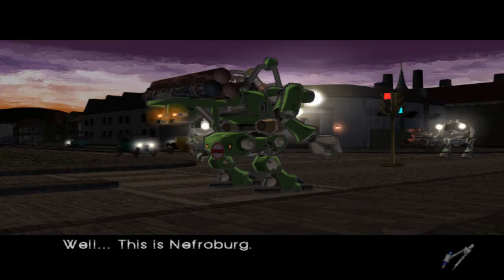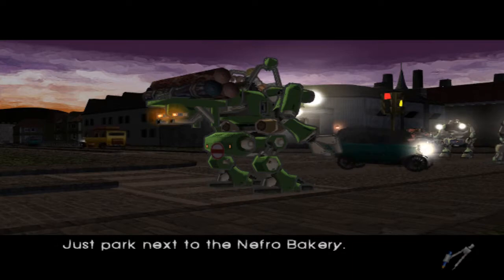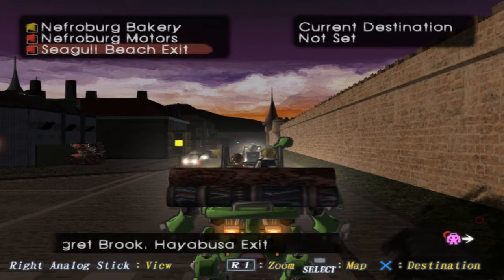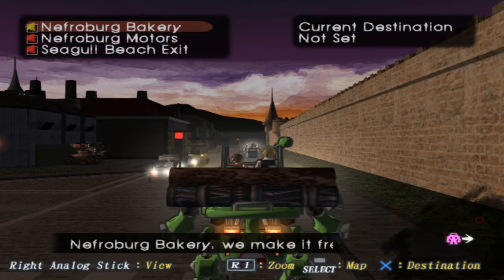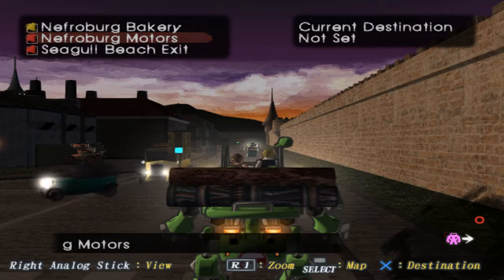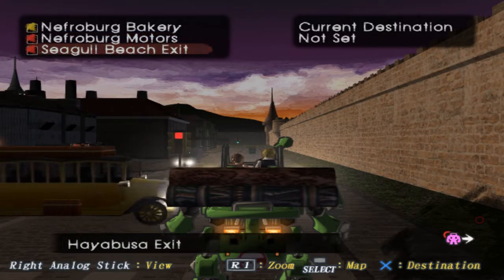Well, this is Nephroberg. Let's go to my house, okay? Sure. Just park next to the Nephro Bakery. Okay. Nephro Bakery. Current destination not set. Nephro Bakery, we make it fresh. Nephroberg Motors, always great service. Nephroberg Motors, Seagull Beach exit. Seagull Beach, Egret Brook, Hayabusa exit.